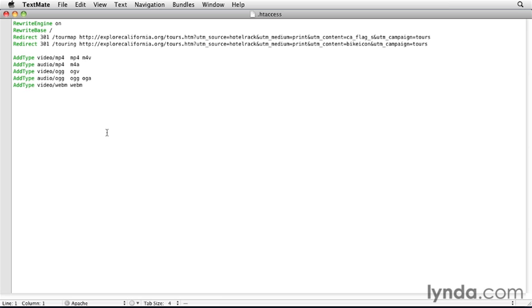And you can see that I added the AddType lines below content that was already in the file. You can do that too if you already have content in your htaccess file. But these are the lines that you want to add. With these lines, we're just helping the server understand what types of files it's delivering, so we can pass the word on to the web browsers, which can then play back the media.